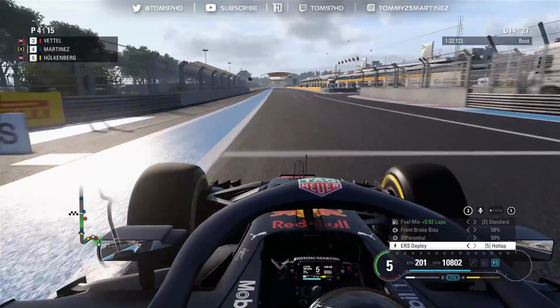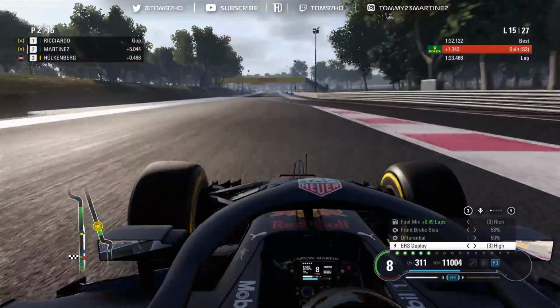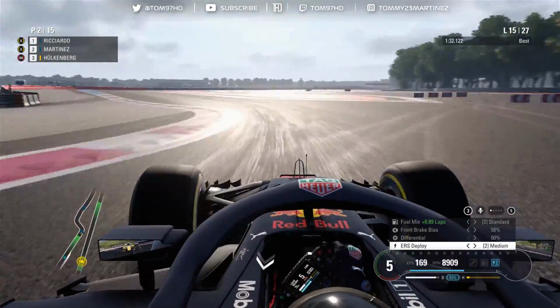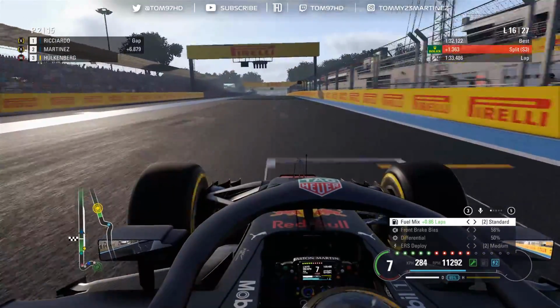Okay, so Ricciardo inherits the race lead, the net race lead. Gasly and Vettel come in. Hulkenberg stays out for 1 more along with myself. He should be coming in fairly soon though. But it's a 1-2 for Red Bull momentarily. I wish I could get these to the end, but I don't think I can. And there we go, Hulkenberg comes in. So we're now going to be left alone for a little while.